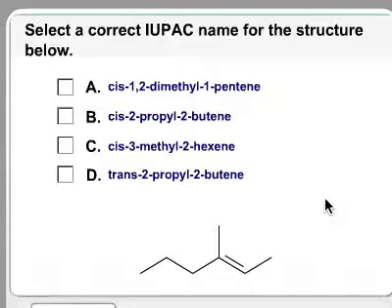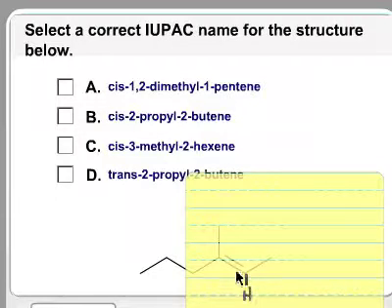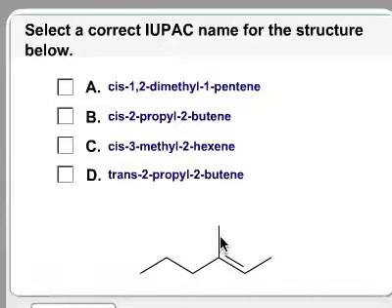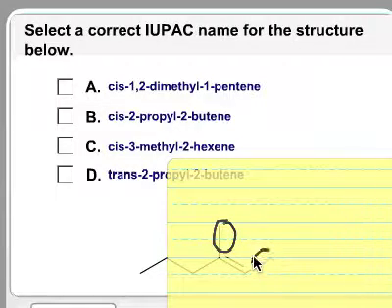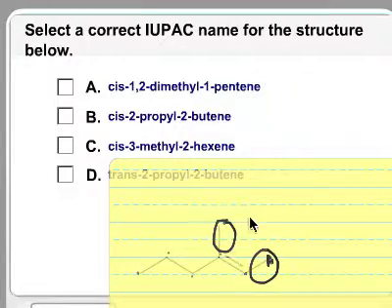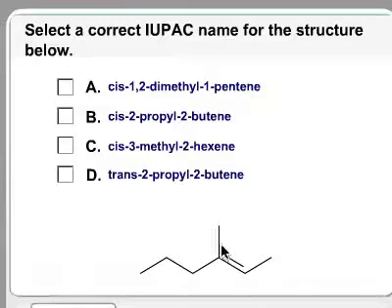So here's a methyl group. 1, 2, 3. This carbon has a hydrogen on it. 1, 2, 3, 4. This carbon does not. I see that this methyl group and this methyl group, even though this one here is part of the chain, are on the same side, just like the previous example. So 1, 2, 3, 4, 5, 6. This should be 3-methyl 2-hexene, cis. 3-methyl 2-hexene, right there.